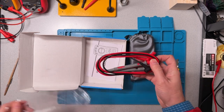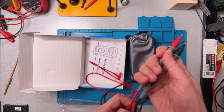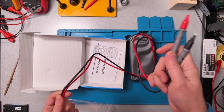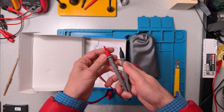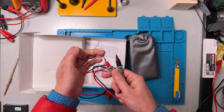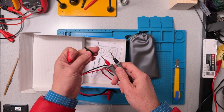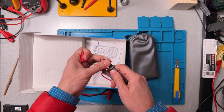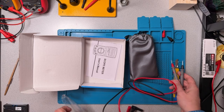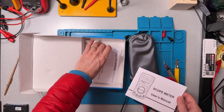So there's a set of probes here, and the probes are fairly stiff PVC. There are some safety shrouds on the probe tips. They're pretty sharp, so we'll just leave those shrouds off. There's nothing else in the box.